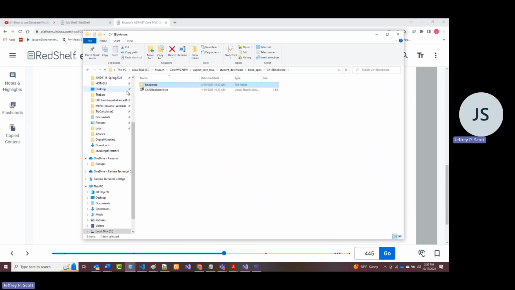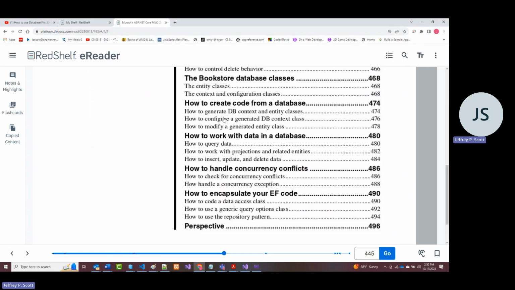There should be some files. I'm not seeing them right now. There should be some download files so you don't have to put in all the seed data. All right. I'll have to look for that too. I've got it marked in my book someplace where that stuff should be. So let's just jump into this.